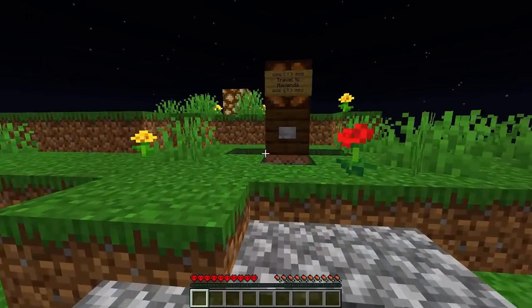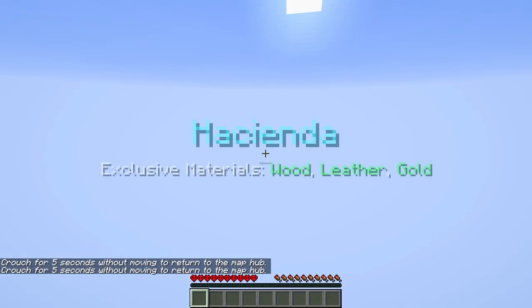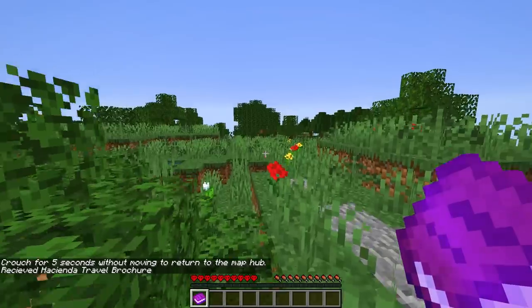Oh, I like swordfish. Delicious. What the? Hey. Oh, without moving. Crouch 5 seconds without moving. Ow. I didn't know I was supposed to read things. Exclusive materials, wood, leather, and gold.